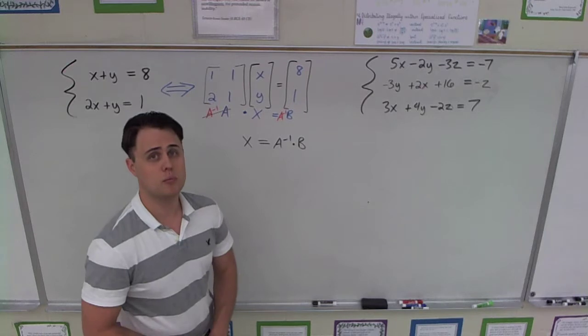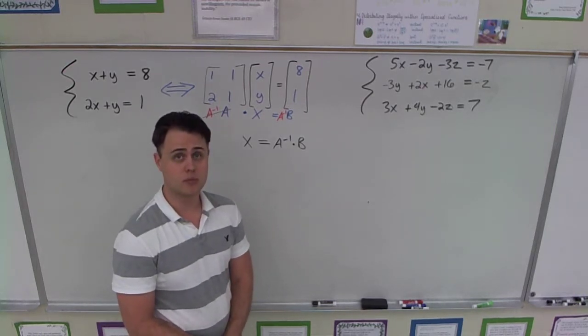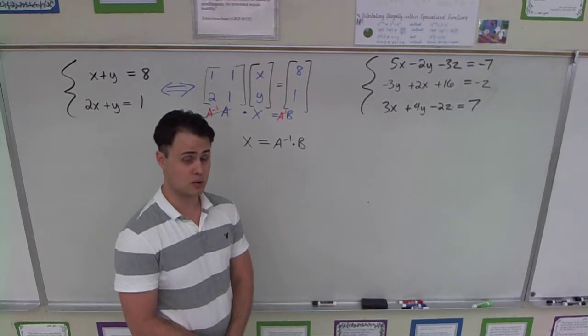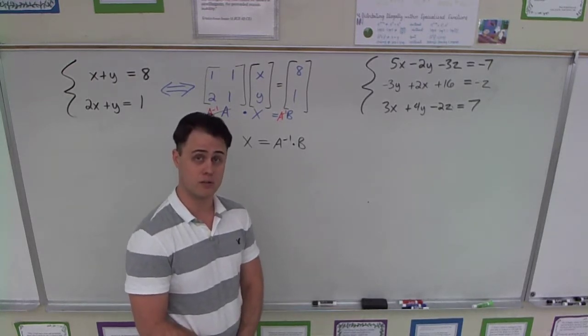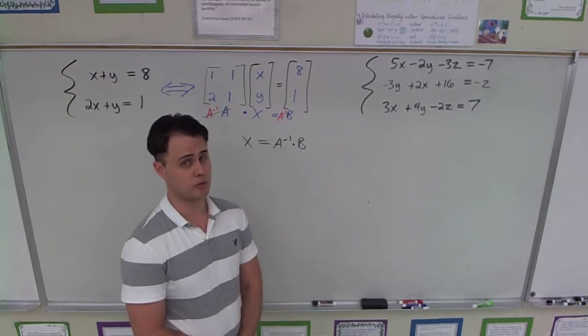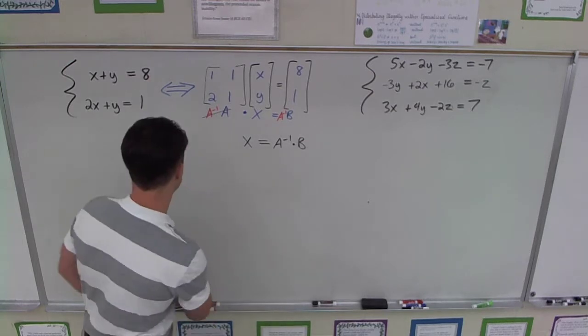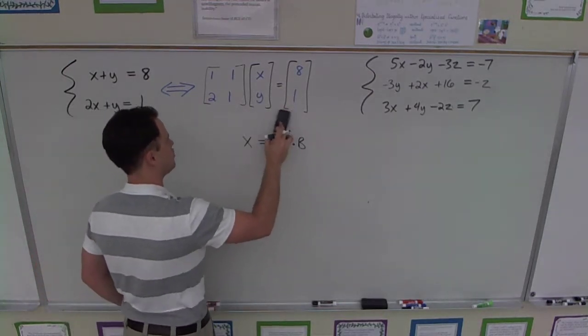I'm going to do this example by hand, and then we'll do the larger example with our calculator. For your assignment, you should be doing the 2x2s by hand, all the steps, all the parts. You can check it with your calculator if you like. You should do the 3x3s or anything larger, like the 4x4, with your calculator. I'm going to erase some of this and just leave my ultimate answer.